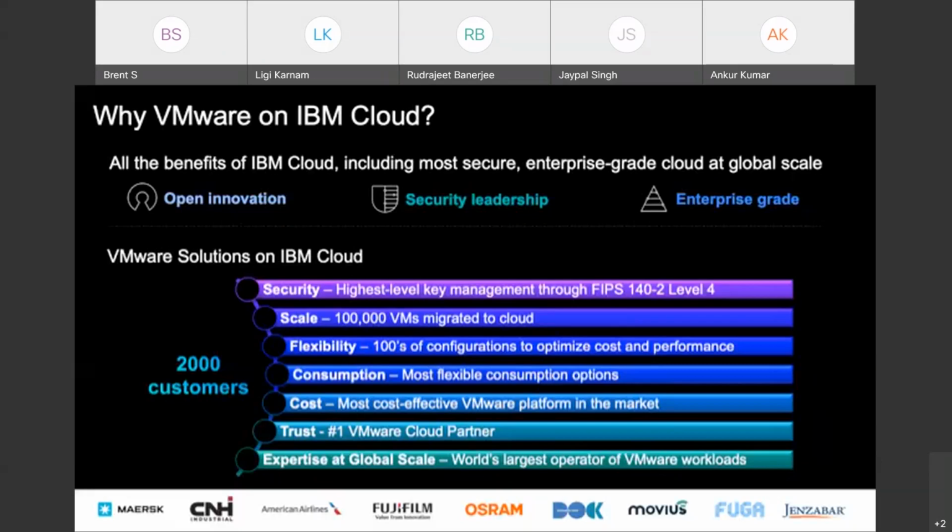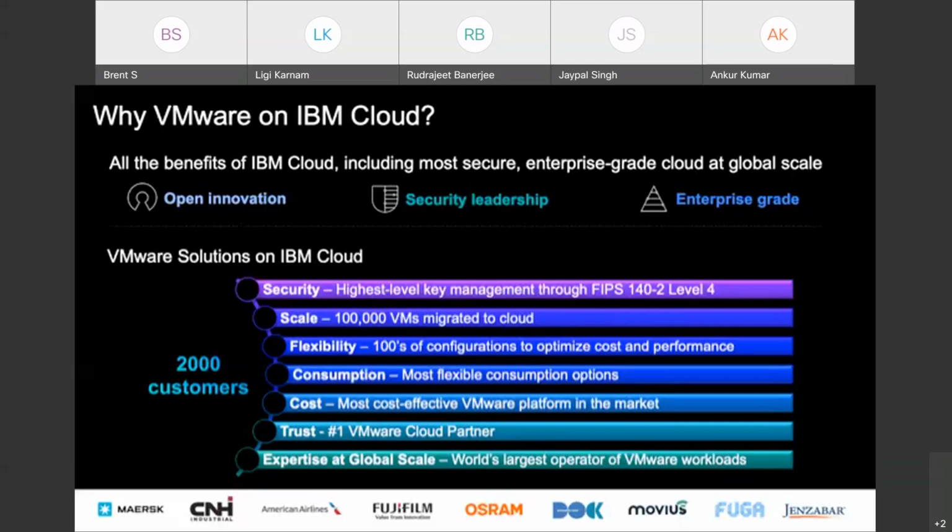You can store your keys, manage your keys, and encrypt your keys using what's called FIPS 140-2 level 4, which is basically a standard that is the highest level of encryption for the keys that you use to encrypt other things. That highest level of encryption is the same type of encryption that enterprises use for blockchain, for example.